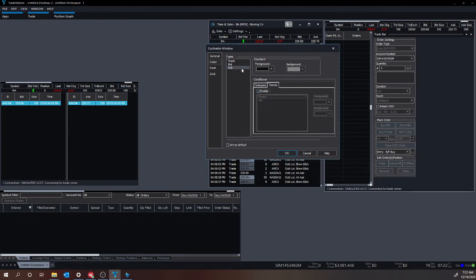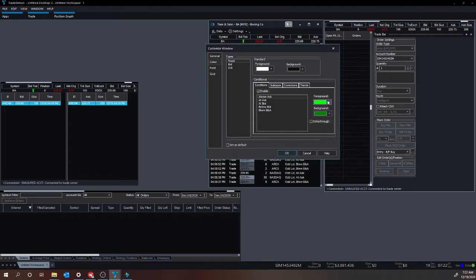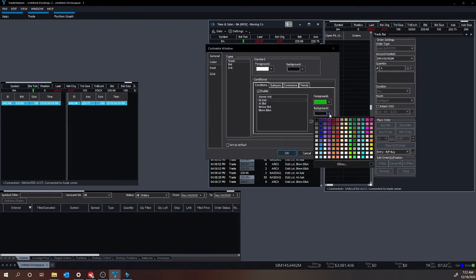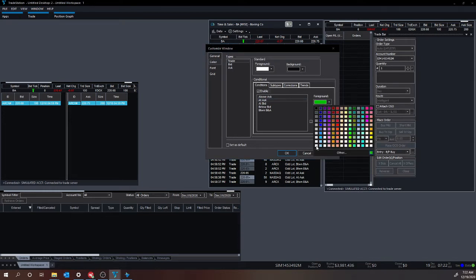It's a lot of info. The main thing is the trade bar. So for the above ask, I like to see a darker green. So I will set that up here with a dark green, and then I'll do a black. And then for at the ask, I'll do a lime green, the white background.